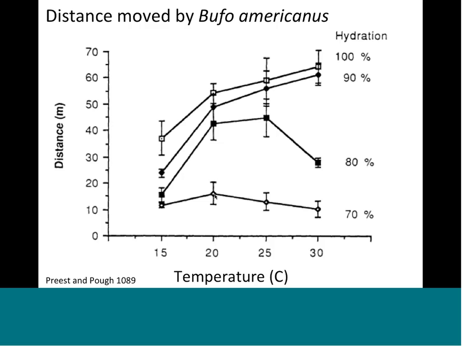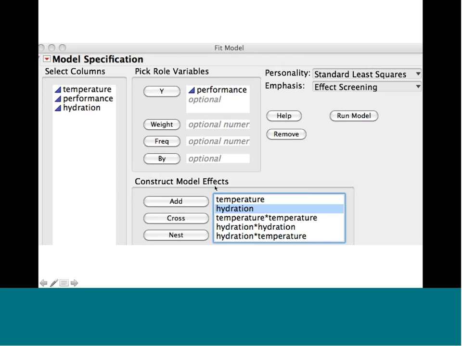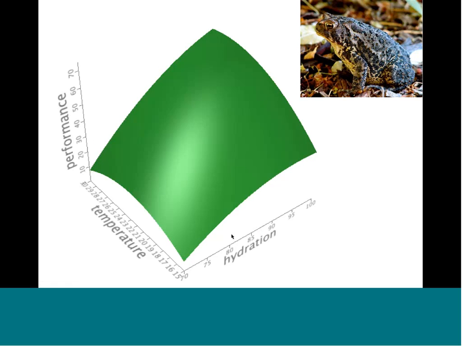So here you see we're going to now develop these methods involving the thermal hydric performance curves. The models actually are very similar to the species distribution model. You have a main effect of temperature, hydration, quadratic effects of temperature that give you the curvature, and then you also have quadratic effects of hydration, as well as hydration by temperature. This shows you what the fitted surface looks like. So just like we had the temperature performance curve, here you have the unified effects of temperature and hydration for the Priest and Poe data.